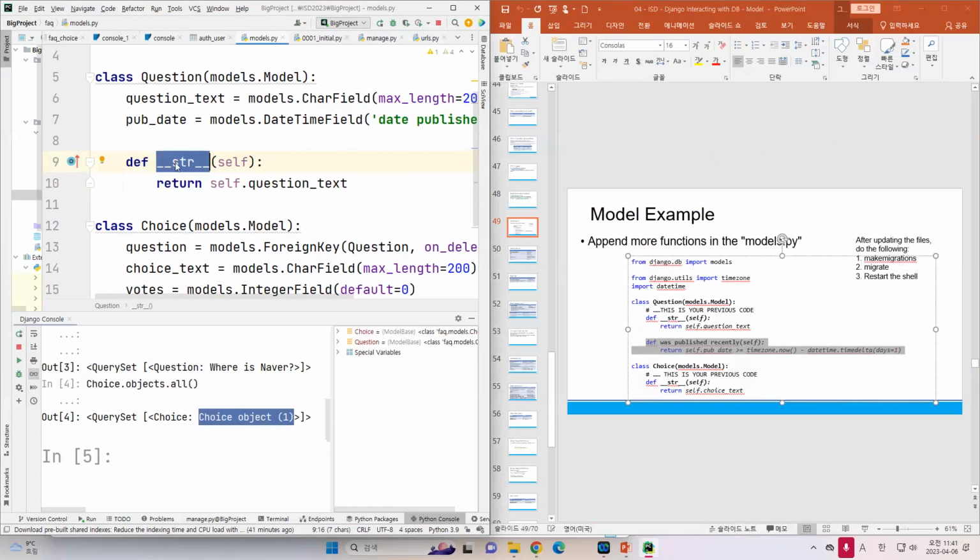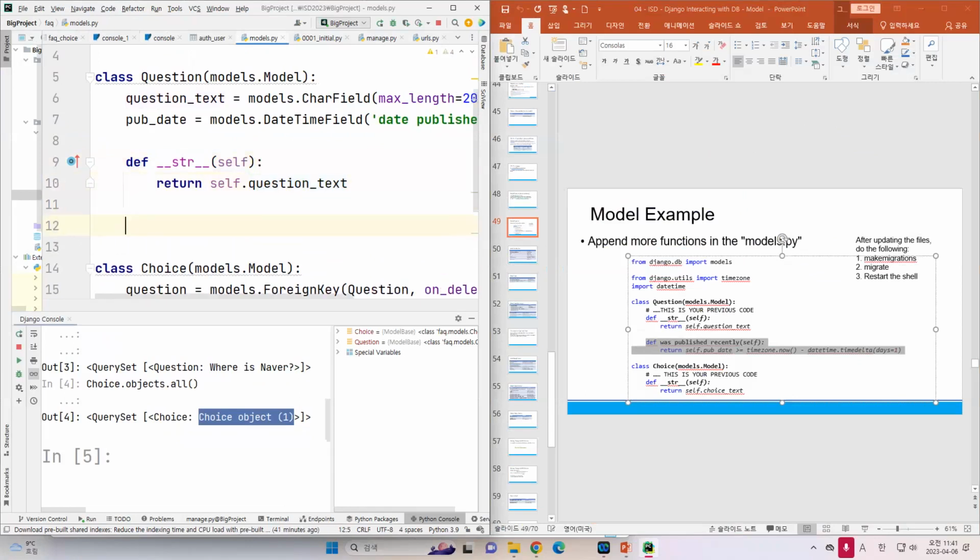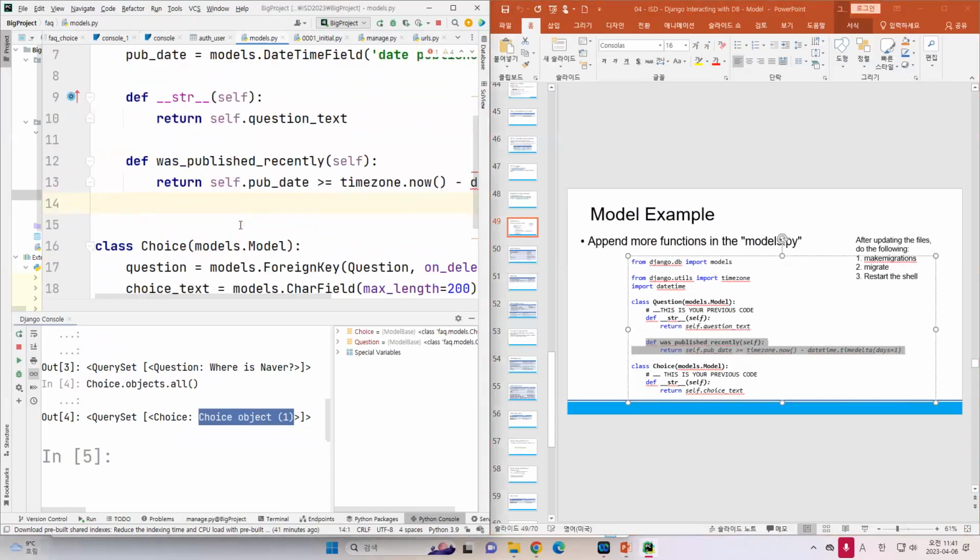The str means the string result that you will show whenever you do the query. So I will show the question text. And then I will make a new function. In this case, let me copy and paste this one.